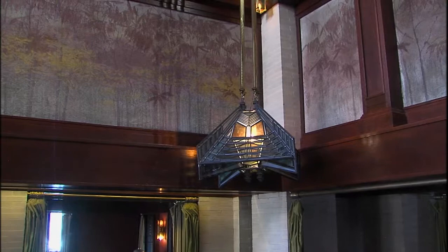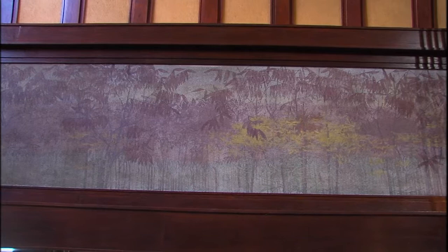The four-wall mural in here was painted by George Niederken, a young artist out of Milwaukee, in the summer of 1904. And as you look at it, the three primary vegetations in it are purple aster, goldenrod, and sumac. And these are realistic illusions of those plants, whereas in the bay window over there, we have a very geometric stylized sumac plant. So again, it's bringing nature into the space as much as possible so that you have that sense of eating outdoors.